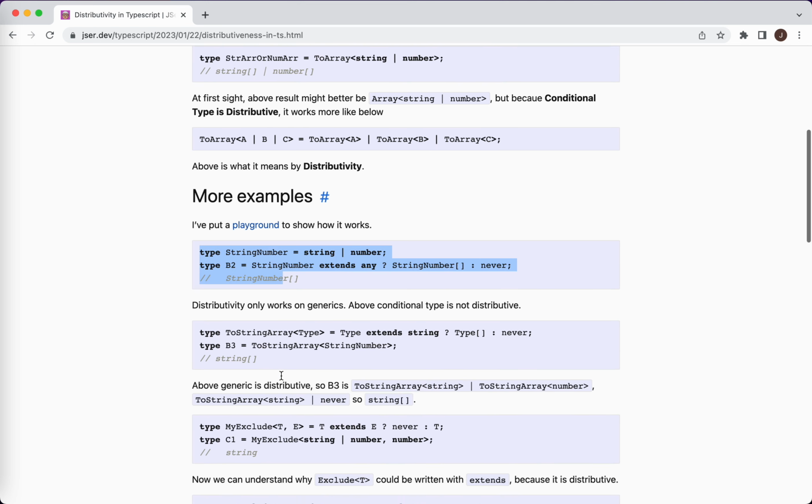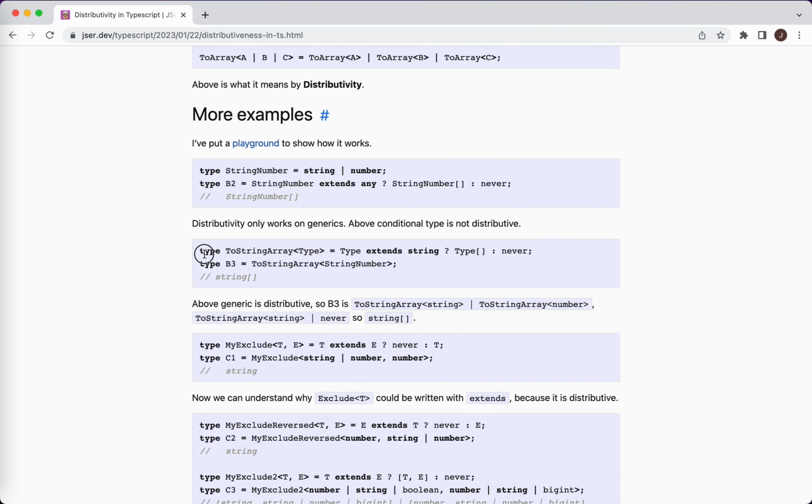This is not distributive. The second one, ToString, is type extends string. So this is distributive, right? And B3 is ToString of string or number. Yeah, generic, conditional type, and this is a union type. So it will be a string array.